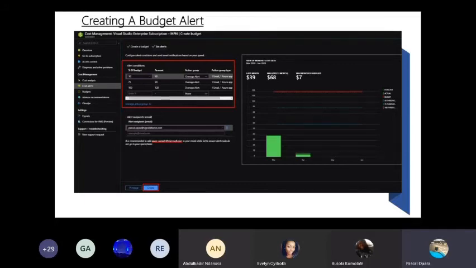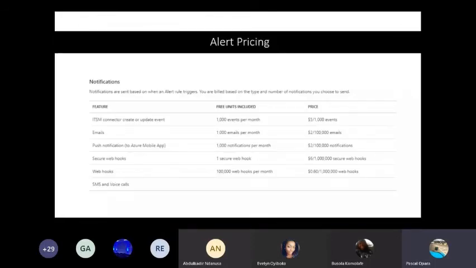It's also recommended that you add azure-noreply@microsoft.com, because at certain times, due to conditions set on your email or Exchange server, this can be seen as spam. So it's good that you set it up so that whenever you receive the email, it comes to your main inbox. Just a view of the pricing for what we covered today, which is the push notifications: that's $2 for 1,000 per month.